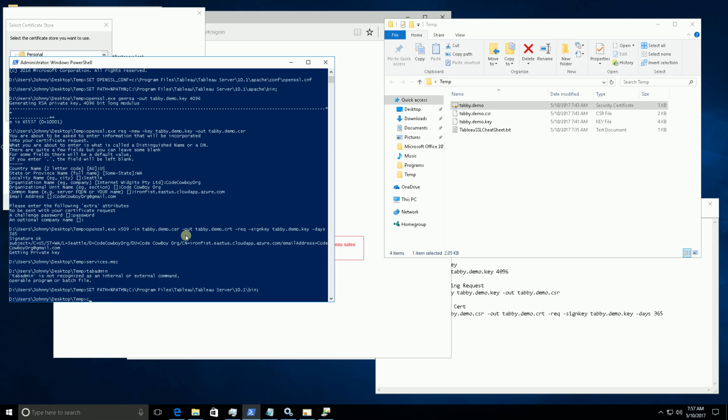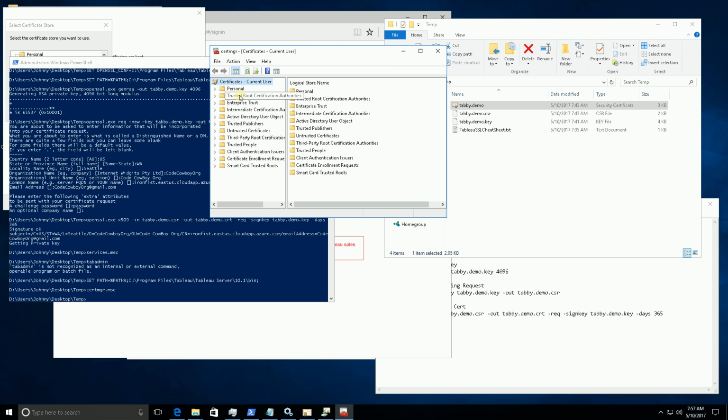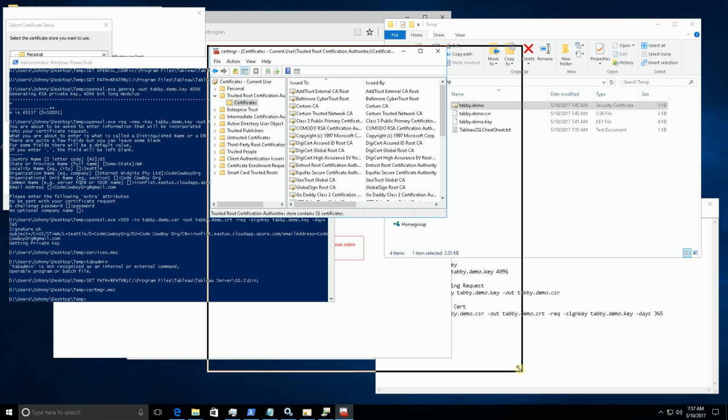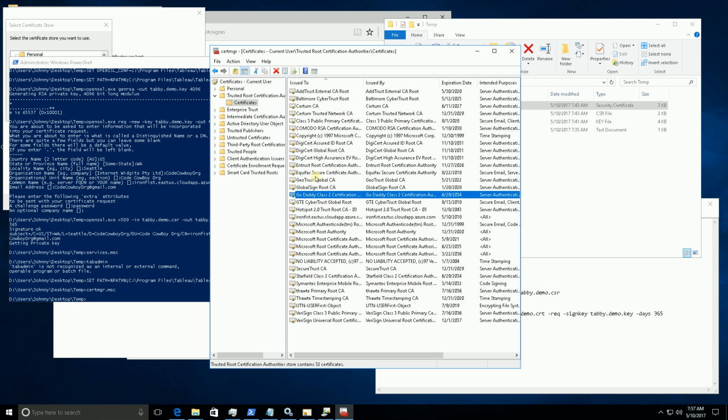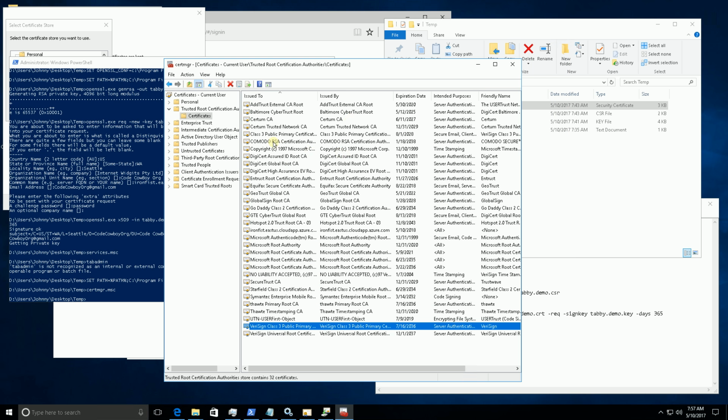And let me go show you here what I mean by that. So I've typed in Cert Manager here, and I'm going into the trusted authority and the certificates, and you'll notice these are the global trusted authorities. So you'll see GoDaddy here, you'll see Entrust and DigiCert and Thawte and VeriSign. So these are the global trusted authorities that issue certificates for websites, and you might have to update this once in a while, or during Windows updates it will update the basically the root authority chain here.